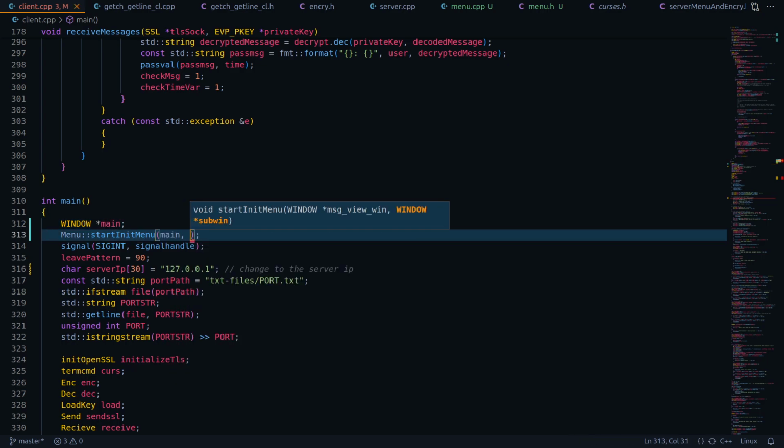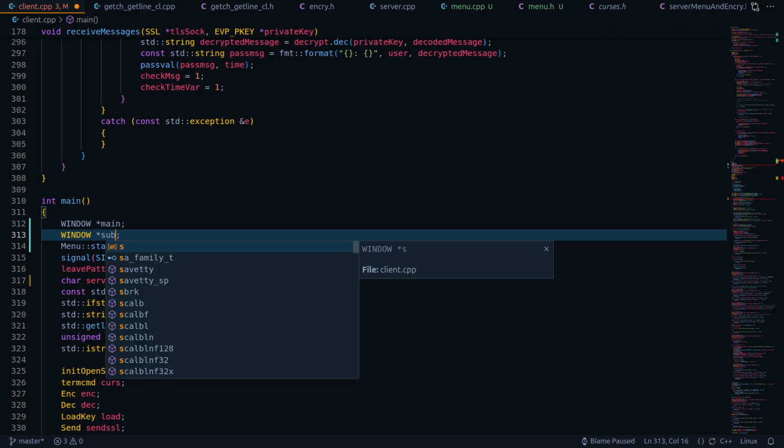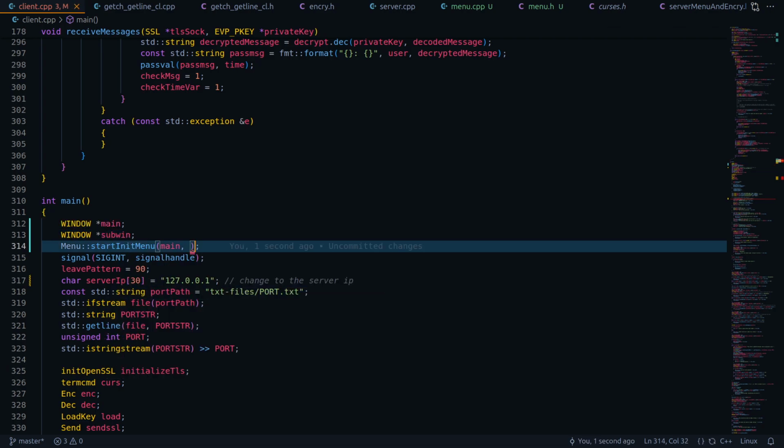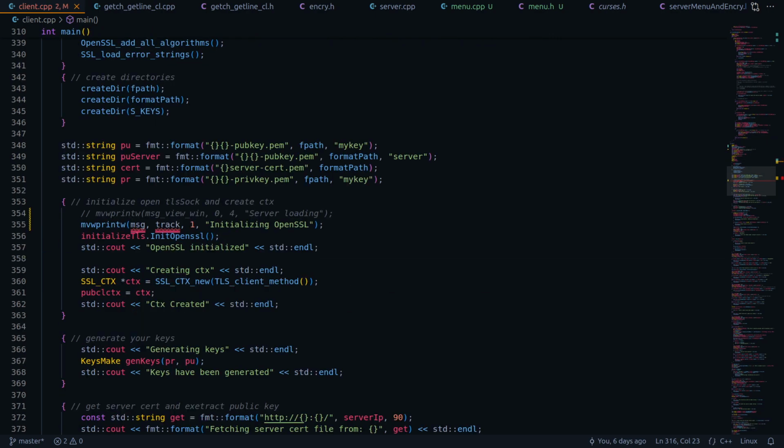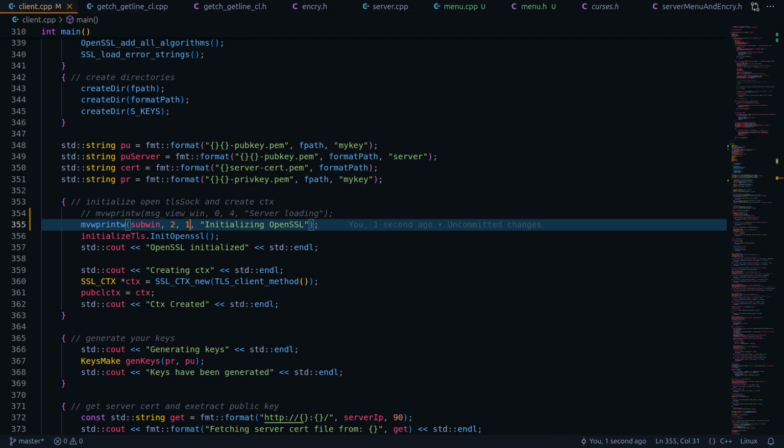Main. Sub window. Sub window. All right. Sub window. I guess I'm like two. I just wanna print this. I just wanna see if it prints at least.